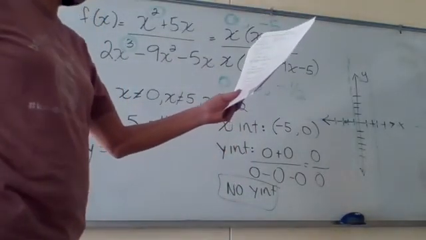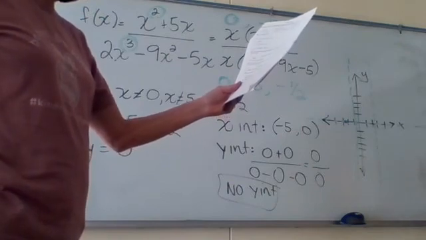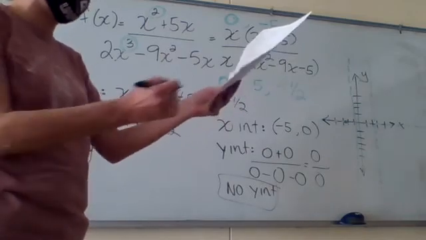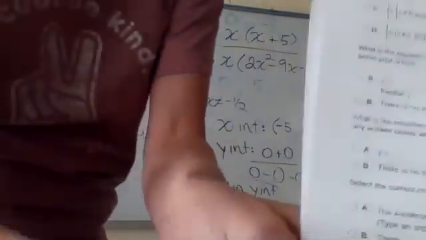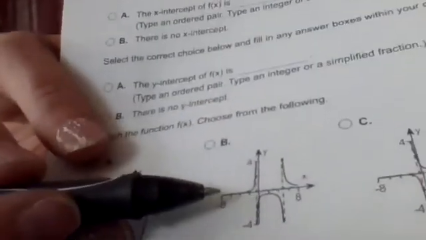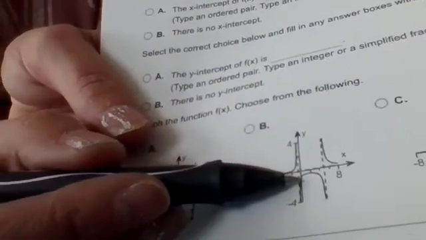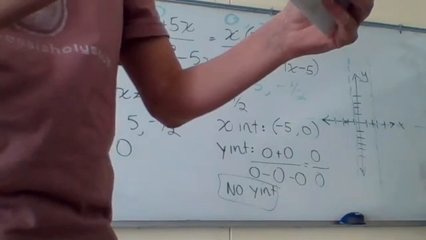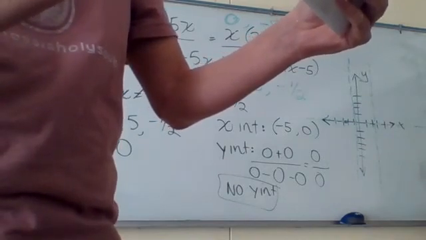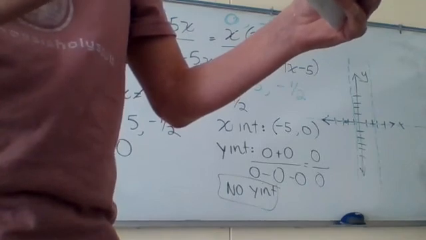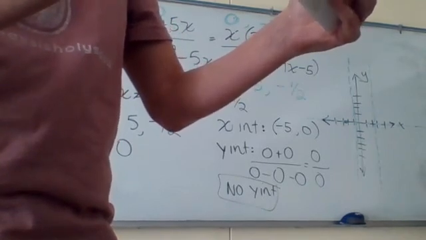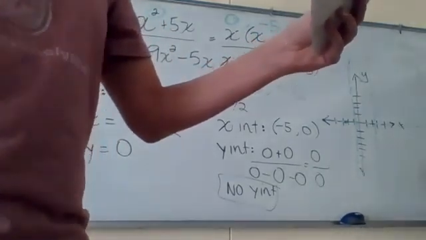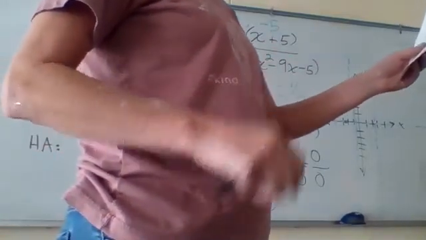Let's look at B. B has the correct horizontal and vertical asymptotes, but look, it crosses the y-axis down there at the bottom. It crosses through the y-axis. It doesn't put a hole on it. Same thing with C. C crosses through the y-axis also. But what about D? -1/2, +5. The horizontal asymptote is at y equals 0. It does have a hole.